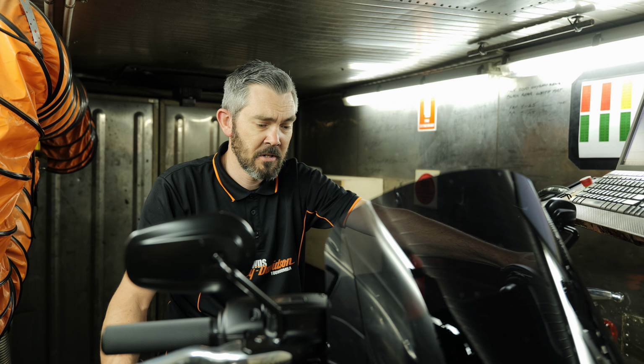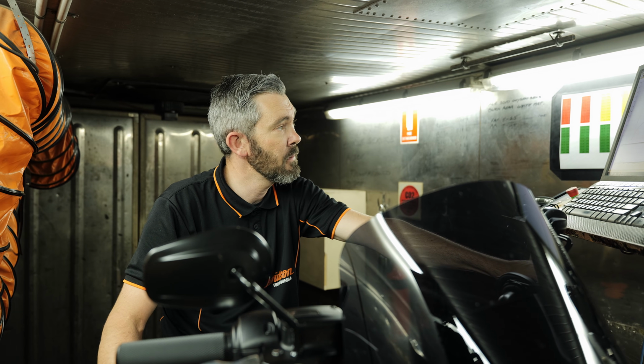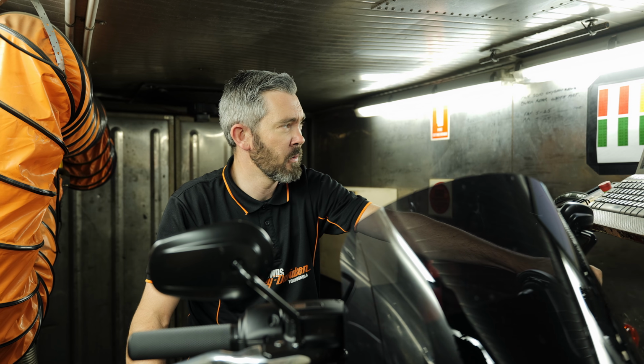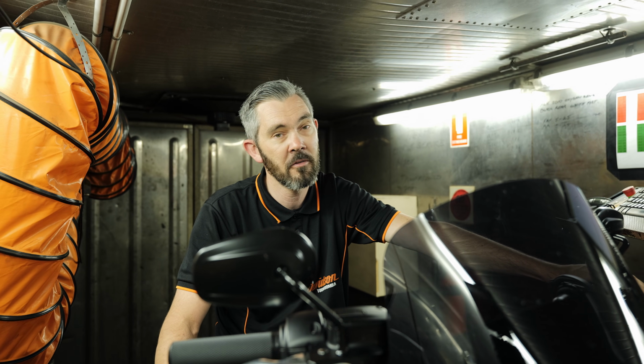Alright, so I've pretty much finished up on the dyno with this 114 with the 483 cam, and it fell just short of what I thought we'd make. I thought we'd make 120. We came up with 117 horsepower and 125 foot-pounds of torque.